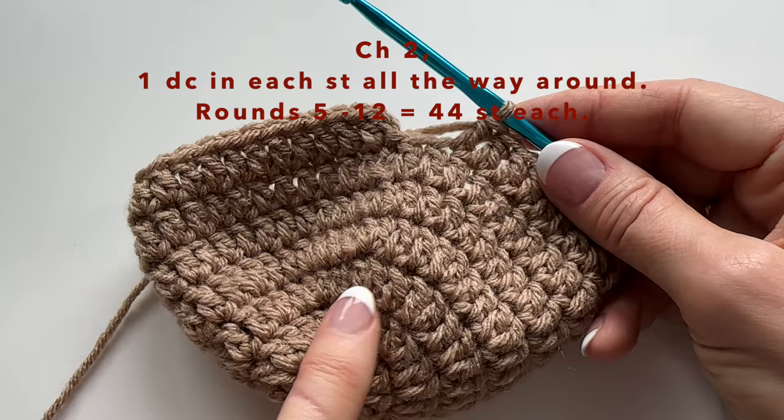One, two, three, four, five, six, seven, eight, nine, 10, 11. So I now have 11 rows and I need to do one more. You should now have 12 rows. It doesn't matter which rows your stripes are in. You will kind of see this back joining seam, but we're going to put it at the back of the hat as well. So we're going to have some stitches here along the back, and then we're going to have the ear flaps on the side.